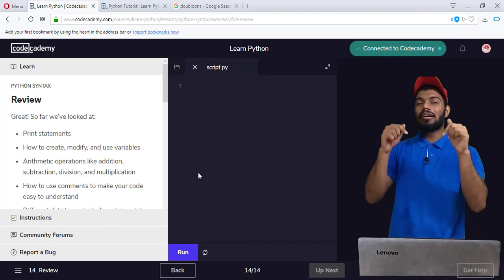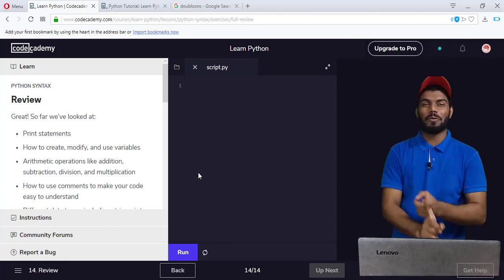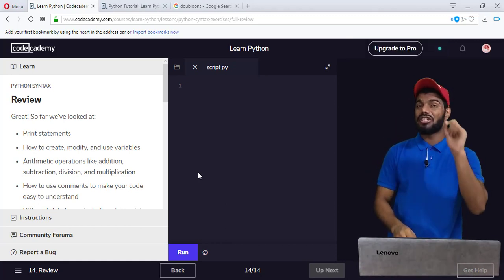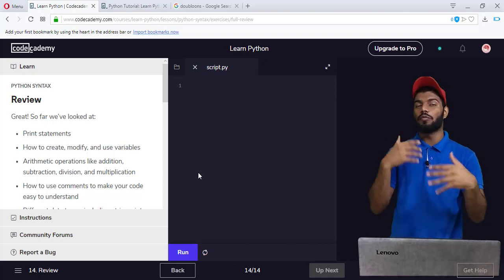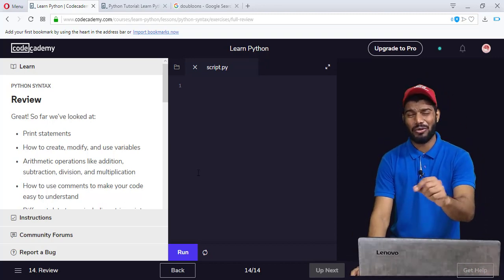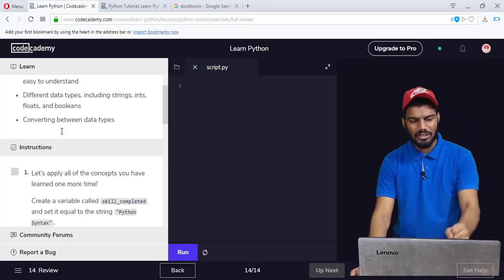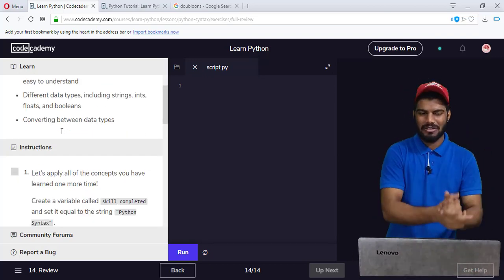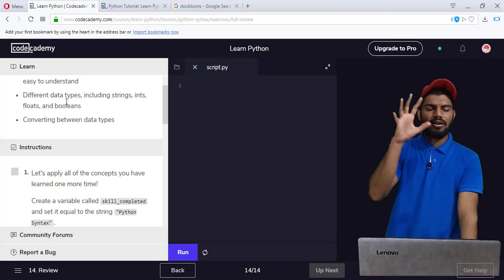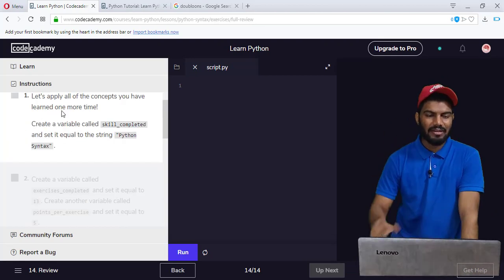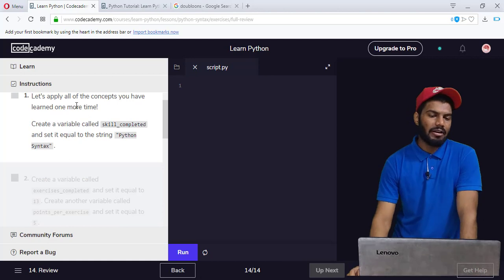There's one more thing, guys. The solution needs to be your last option, not the first option. Firstly, check out the hint and try to run the code by yourself. Don't directly jump to the solution. So the last one consists of most of the things that we already discussed in previous questions, and here we're gonna try out each one of them one by one. So they're saying let's apply that concept and learn more.